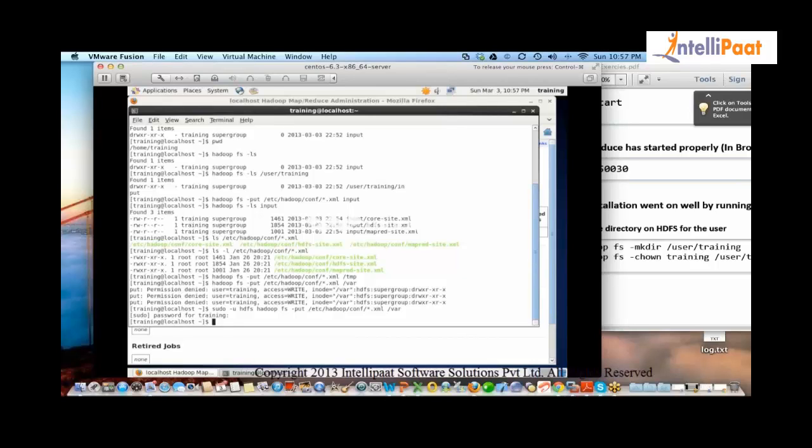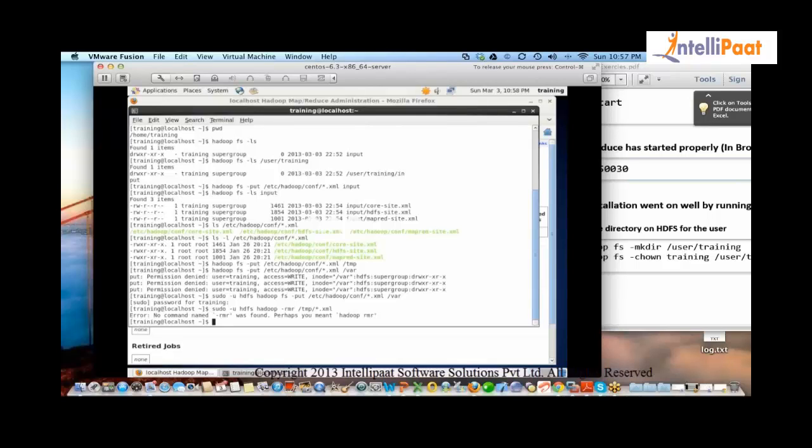Let's first clean up the mess that we have done. Now I want to delete these files, so I'll say sudo -u hdfs hadoop, okay, -rmr, tmp/star.xml. Now it says no command -rmr.